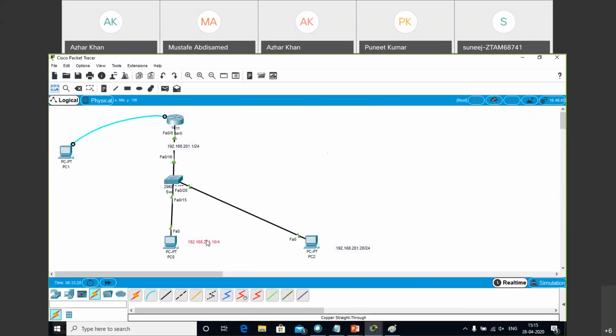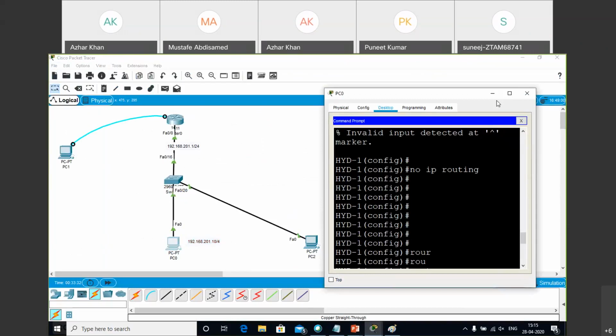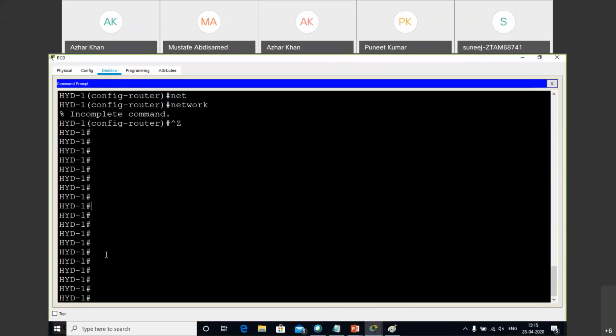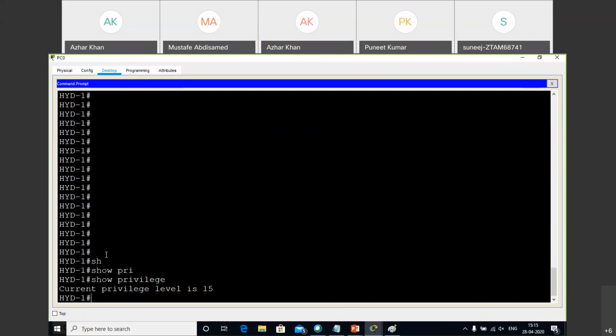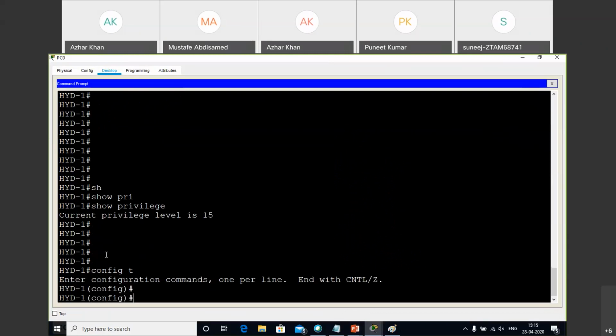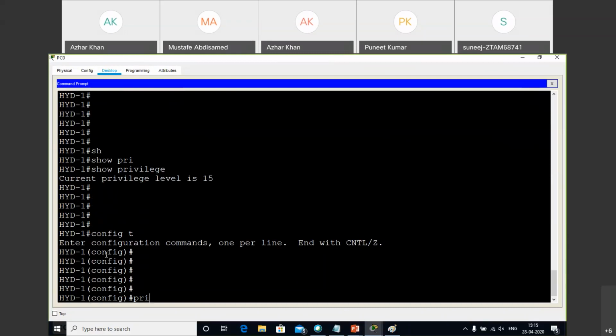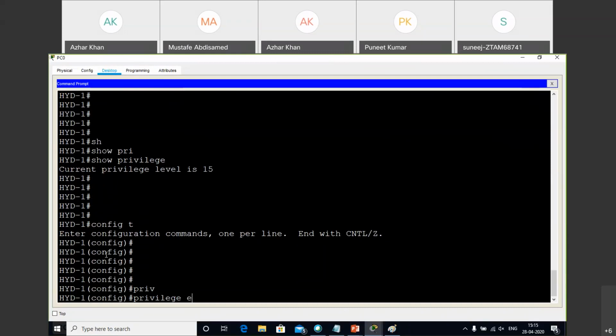So I'm accessing the router in PC1, as a privilege level 15 user, which means I have full access. Here I'm configuring privilege exec level 2; you can use any number from 2 to 14, and I'm using 2.